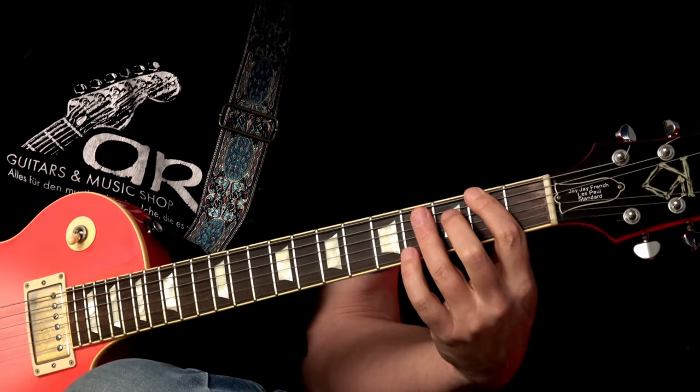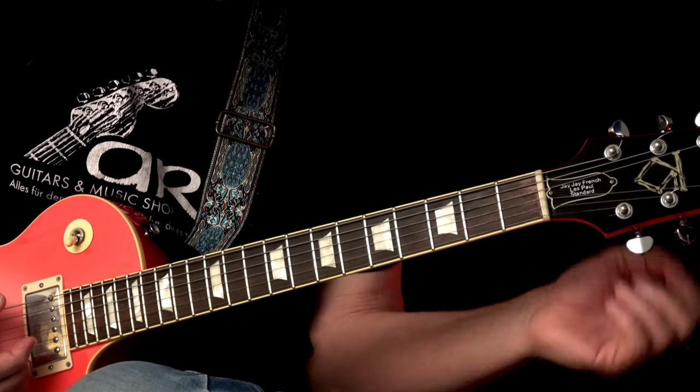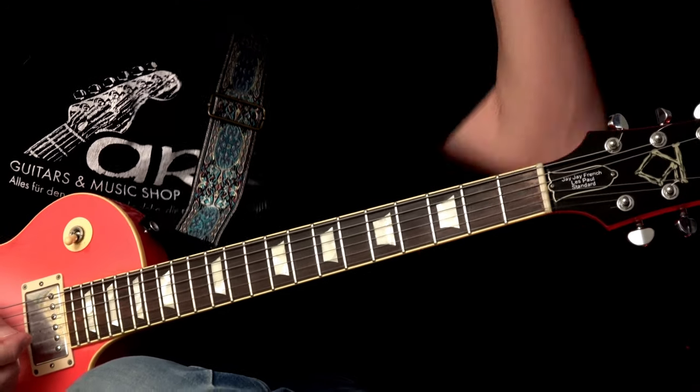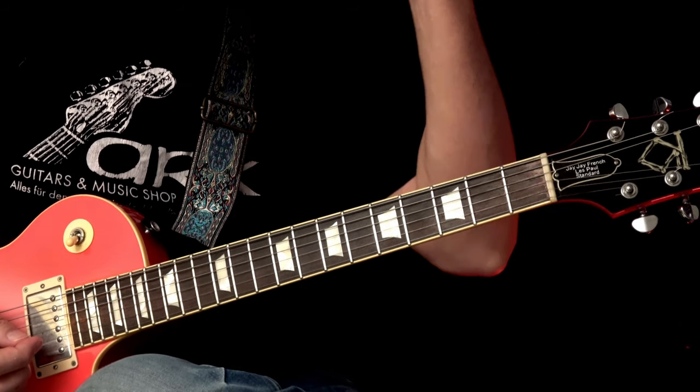428 hertz is also sometimes used. 432 hertz can sound a bit softer, and this way you create a more unique sound when playing in regular keys. This is a known trick of composers — creating a distinctive sound by using special tuning. So that's what happened with the old recording. Let's get started. It's probably played in F-sharp — I'm pretty sure about F-sharp with the special tuning. It starts with two guitars, but I'm going to show a version that works with one guitar for the main riff.